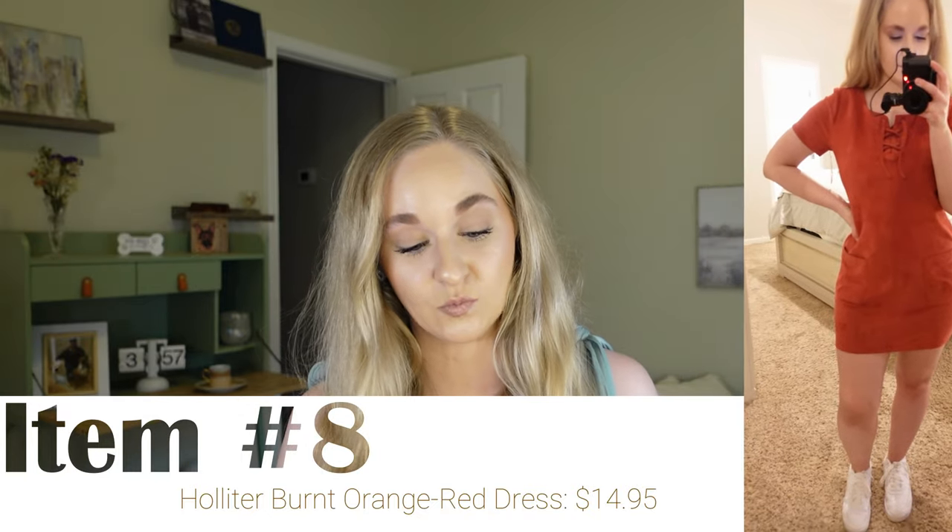The last thing I got is a dress from Hollister — it's really cute. It doesn't have the tags on it but it's in really good condition. I love the material, it's very comfortable, and I love the color — it's kind of between a rusty red and a rusty orange, very fall. I think Chelsea boots would look really good with this. It's a more casual number that probably needs to stay in the middle shoe-wise — not super dressed up shoes. You could even wear flat booties. I'm wearing the white Nikes in the clip but I probably wouldn't wear those with this.